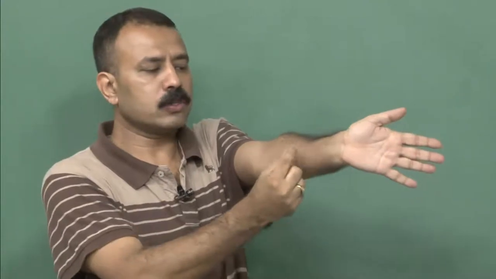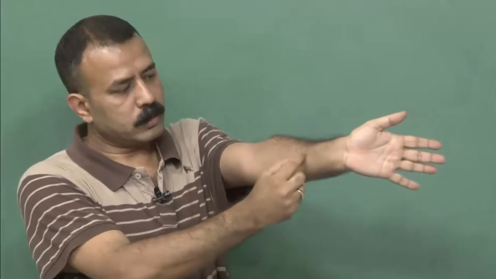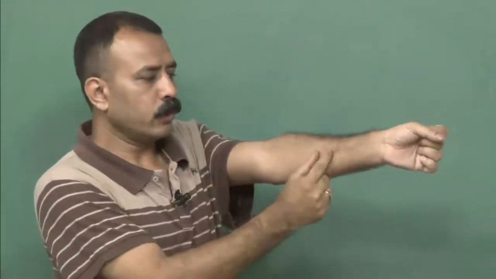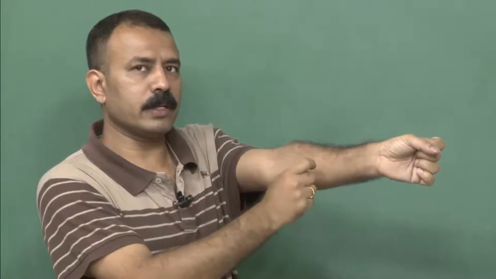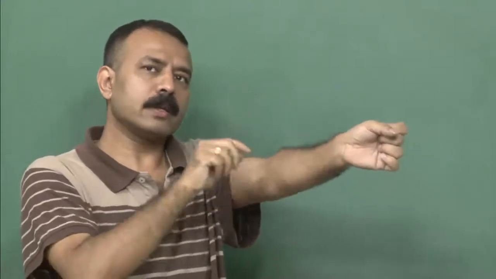Okay. So, if you go back and you think about what is happening in the stretch reflex arc. So, in the stretch reflex arc what is happening? So, there is a stretch in your muscle. So, here is your muscle and there is a stretch in your muscle. So, there are stretch sensors all over it, what we call intrafusal fiber or muscle spindle. So, they sense a mechanical change in them, a change in length, and then those sensors which are sitting here, they sense the mechanical change, and they translate that mechanical energy into electrical energy, first transduction.